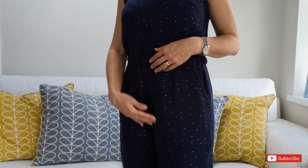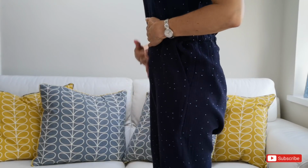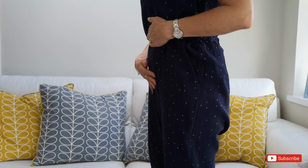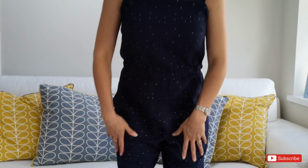And I think if I did just purely reduce that crotch line, maybe by like 1 inch like that, that would completely eradicate that excess fabric that's there. So I think that would be a really simple thing to do.